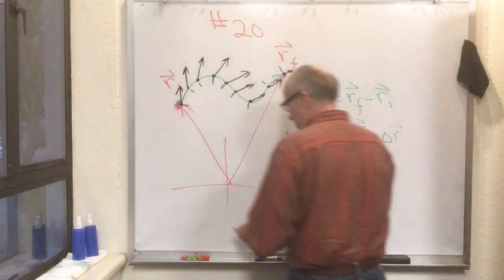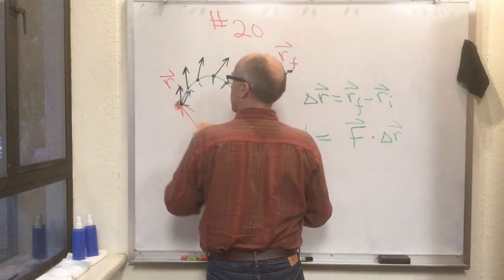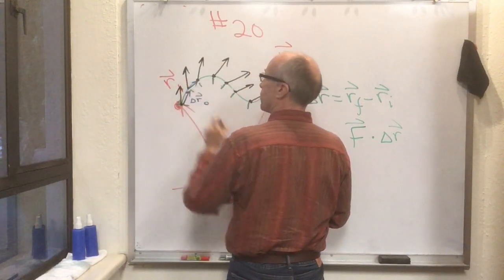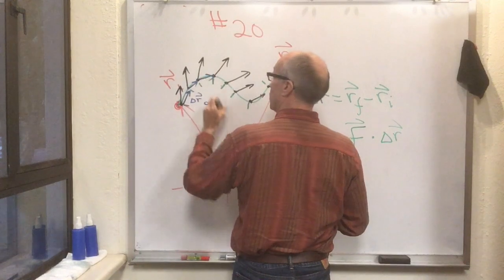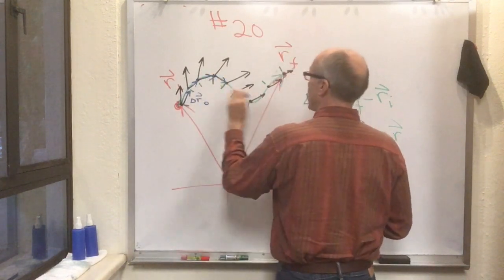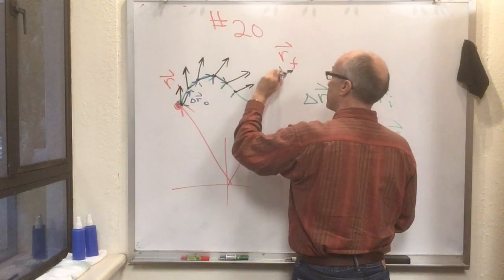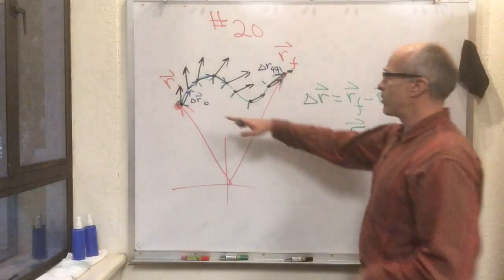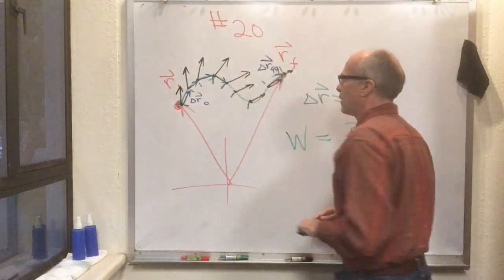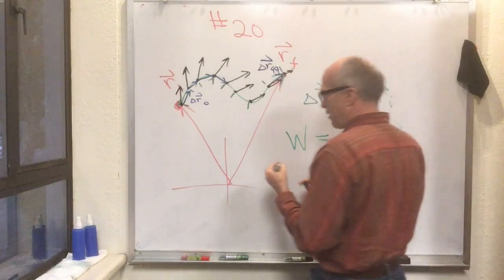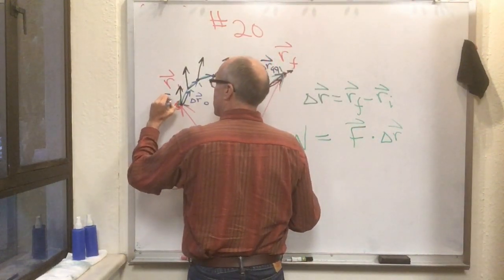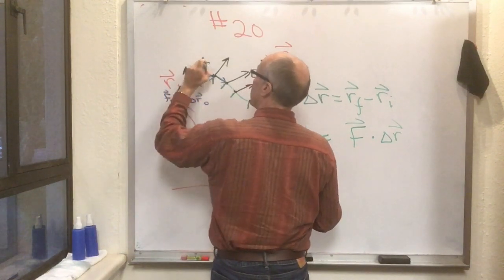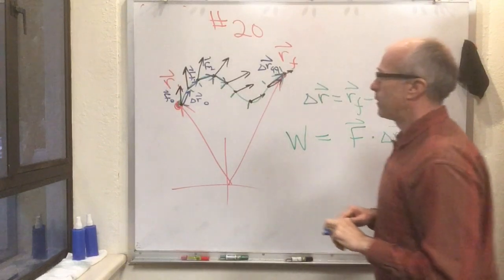And maybe you number these, okay? So this is displacement 0, so that's delta R sub 0. And then this would be displacement 1, and this would be displacement 2, and this would be displacement 3, and maybe by the time we get all the way over to here, this is displacement number 99. Who knows? There's 100 displacements from 0 to 99. And then meanwhile, the F itself is varying. So I could call this F sub 0 right here, and this one will be F sub 1 right there. And this one will be F sub 2 right there. Etc.